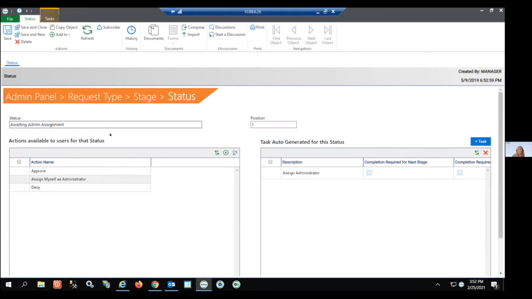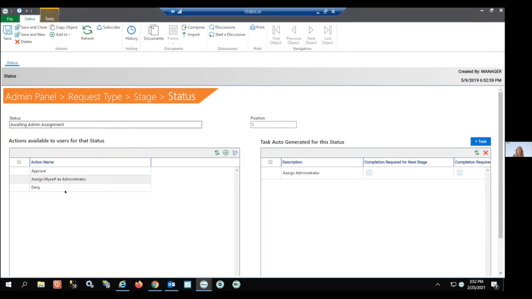I can even determine what actions are available to the users at that given point. And this is one of those things that as we have customers leveraging this public records request solution in OnBase, we have customers who are taking advantage of this admin panel, making all of these changes themselves, and of course, other customers who are relying on FileSolve to make those changes for them.